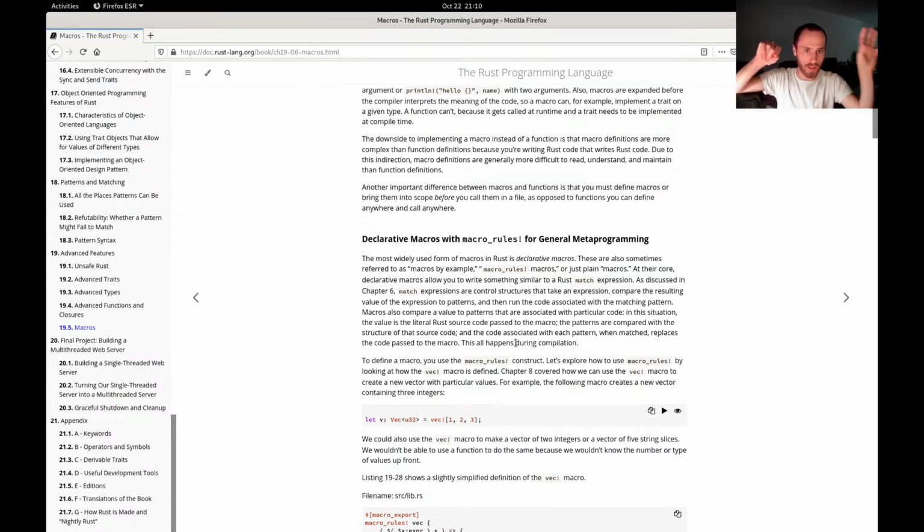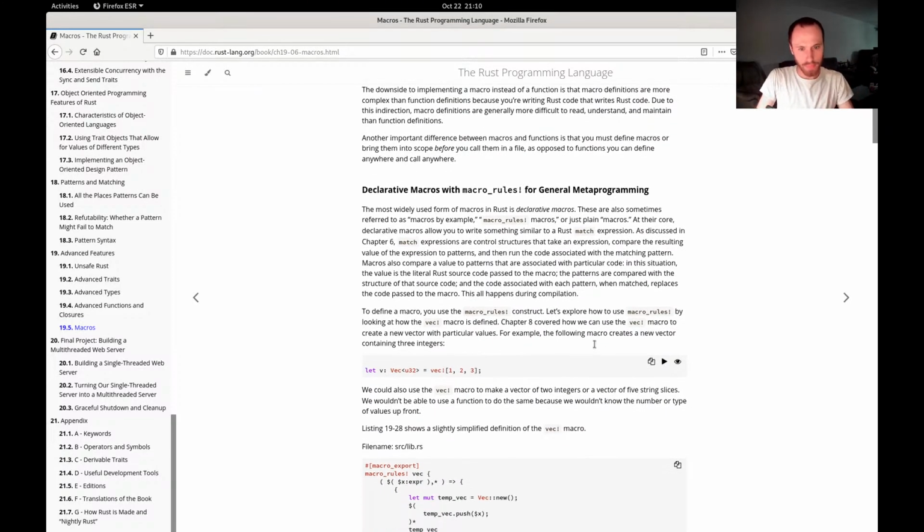It's going to take the source code associated with the pattern and replace the source code that you called the macro upon in the actual file itself. So that's cool.